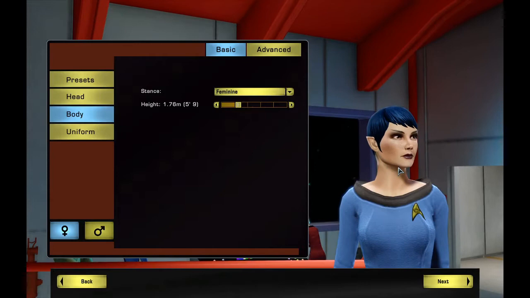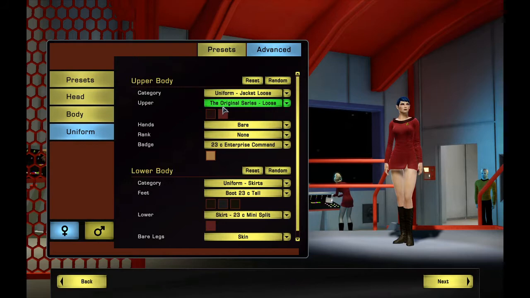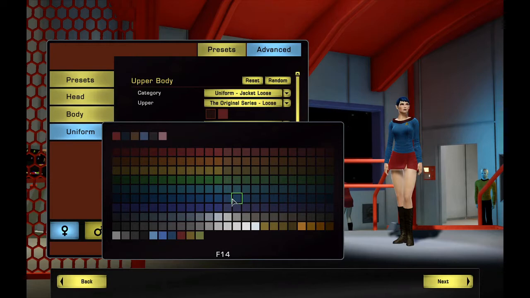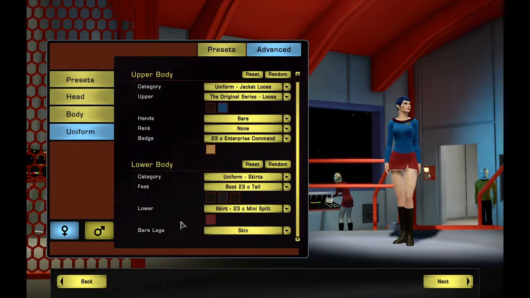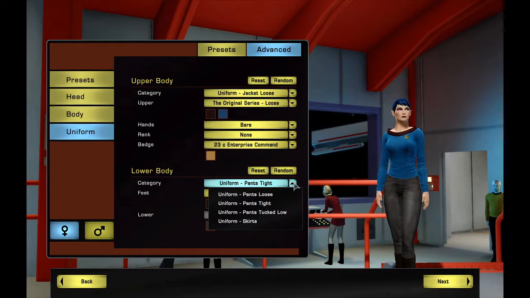Uniform. And I'm dress uniform. That's weird looking. I don't like the stripy things over there. But the base uniform. I'm gonna go to red. Why did you turn red? I don't like the skirt thing. It's just stupid. Apparently I gotta use it though, so whatever.